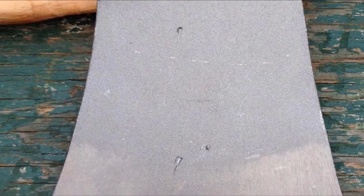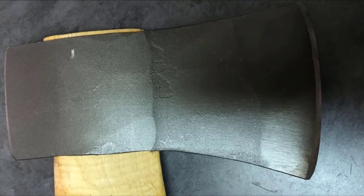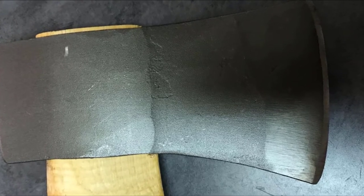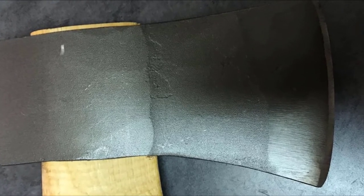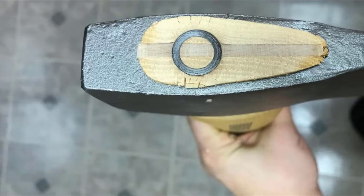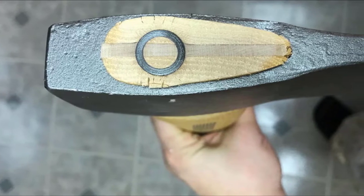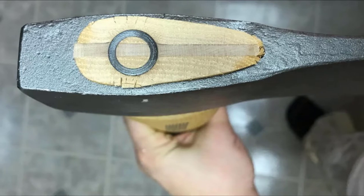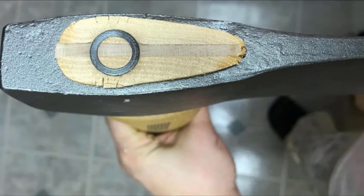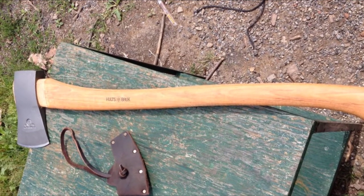True to its heritage, the Atran felling axe features a Swedish steel head. The axe should be sharp enough for use when it ships, but it can be honed to a razor-sharp edge if needed. At 3.5 pounds, the axe head is a little lighter than usual, likely an effort to keep the weight down considering its huge 32-inch American hickory handle. The wood does a great job of absorbing impact, and it has been cut with a comfortable contour and good wood grain, though it lacks an acceptable finish.